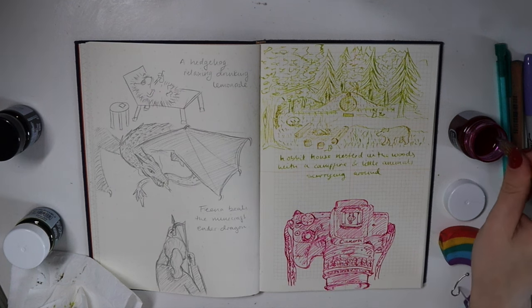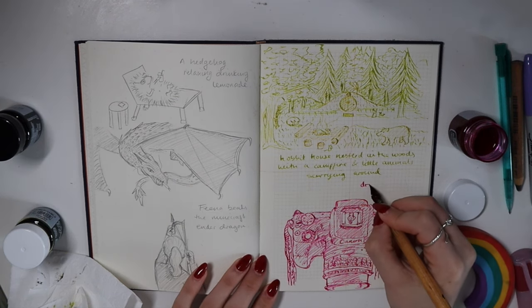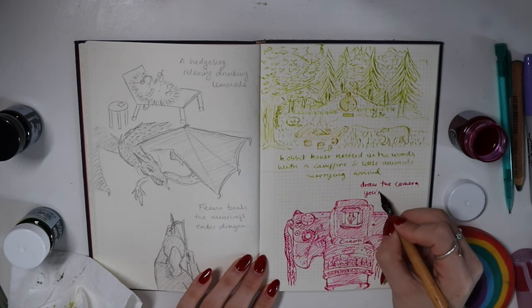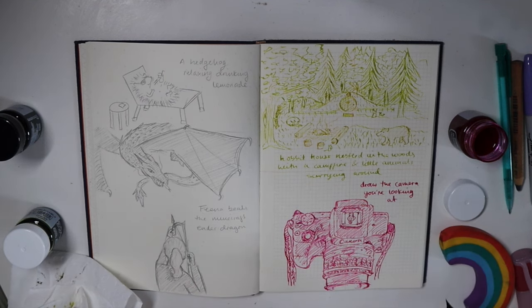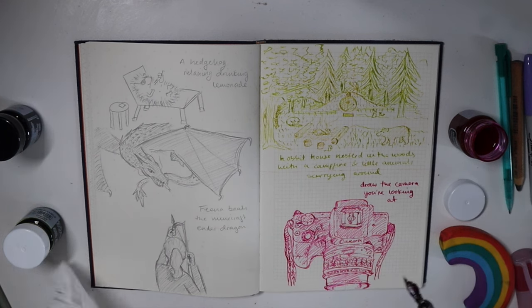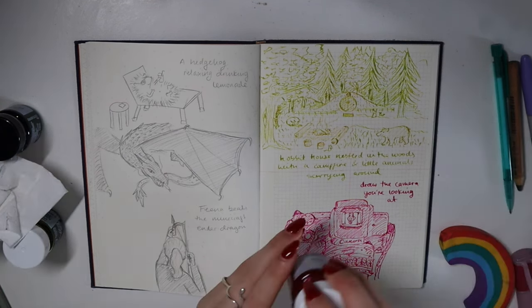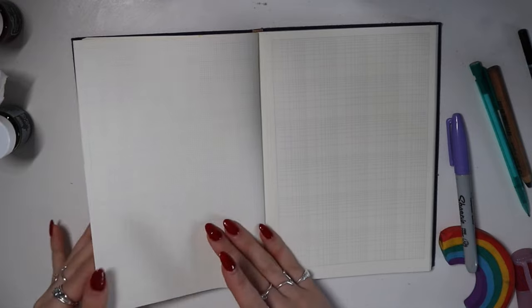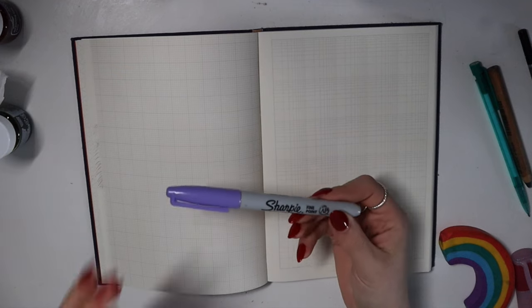It's probably complex enough. So, there we have draw the camera you're looking at. Ding. I think that's probably enough for the fountain pen. Okay. I'm gonna turn two pages, just so we don't have that run through. And I'm gonna move on to Sharpie.